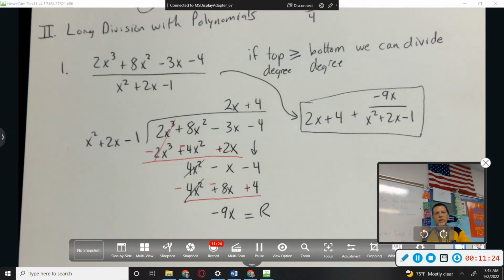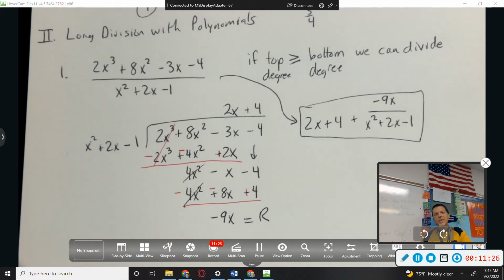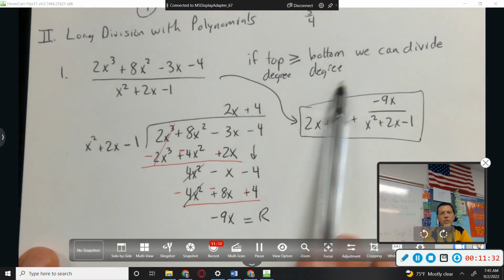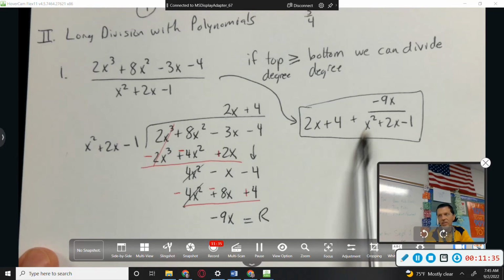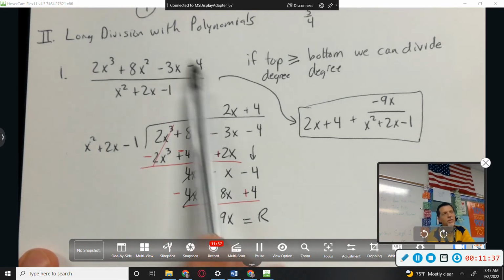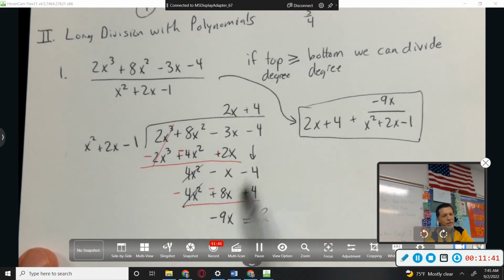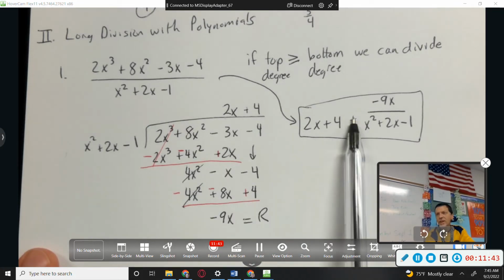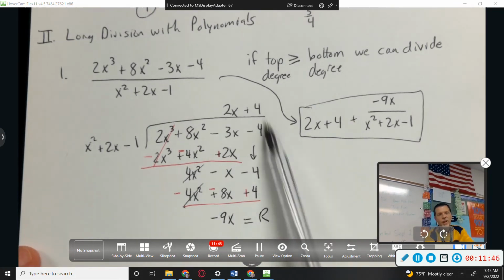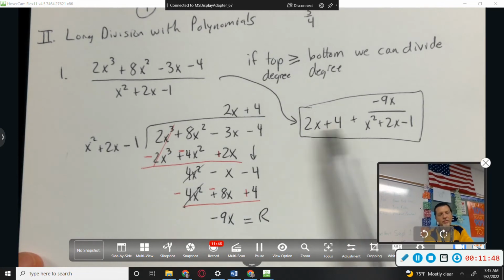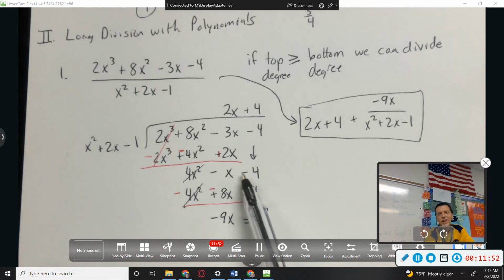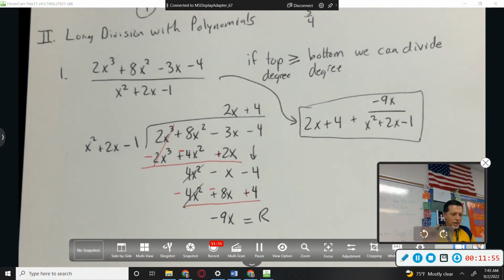And this could be one of those things. It's like, well, why do we do this? And this answer may not be satisfactory to you, but in calculus, there are things we can do with this answer that we are not able to do with this original. So when we get to calculus, there's a whole section where we got to do this, and then we got to do something else. So that's a really long problem because what we're doing today is like step 1 of 5. But it's got to be step 1. So today we work on just step 1, and that's the only step we'll do.